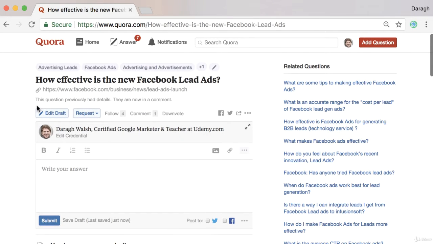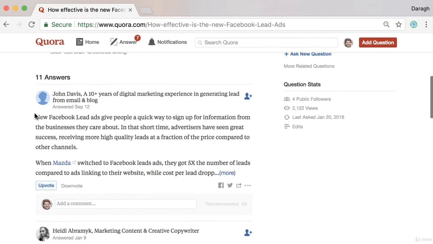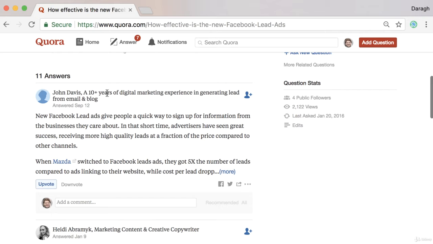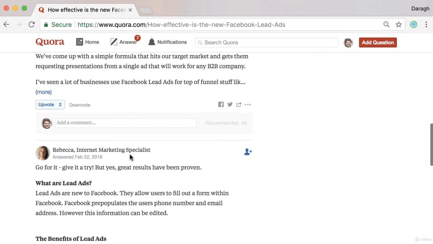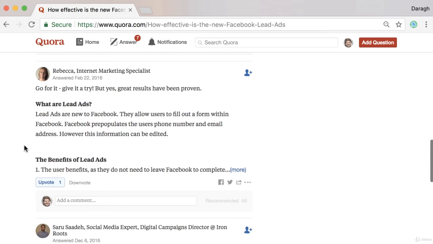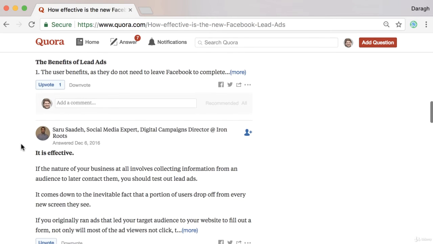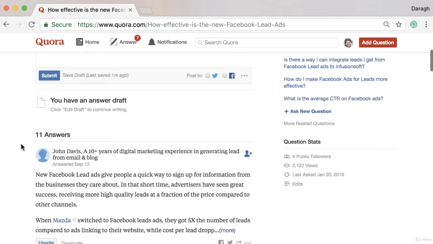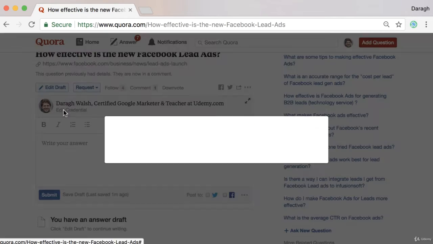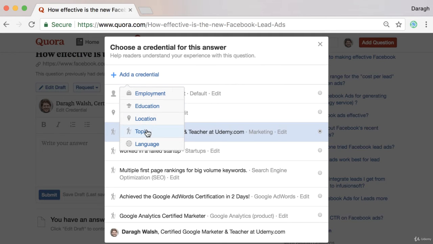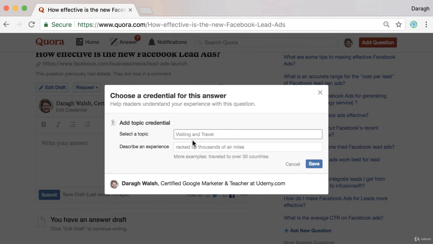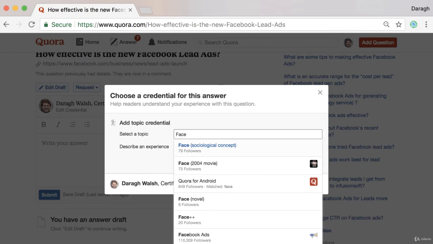And the reason that I would want to do this is because if we scan down here at some of the other competing answers, I can see digital marketing experience, marketing content, and copywriter. So nobody here is really saying that they're like a Facebook ads expert. And an easy way that I can stand out then is just to change my credential. I can add a credential for this topic, Facebook ads. So I'm going to add this in.